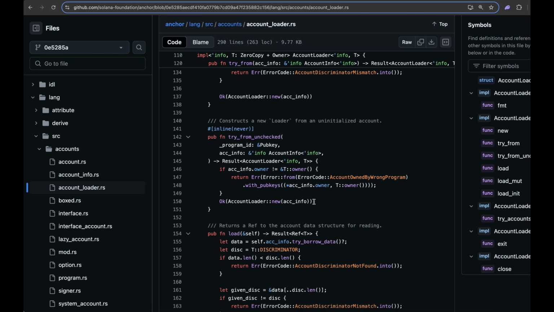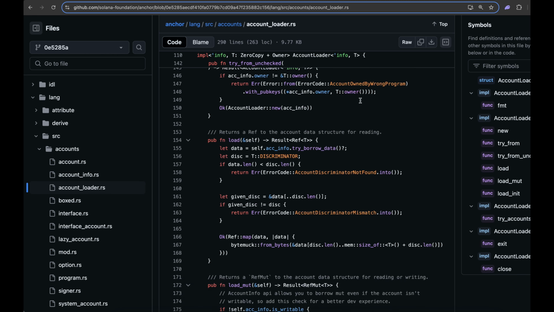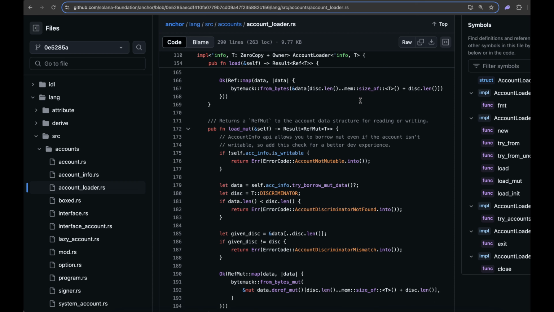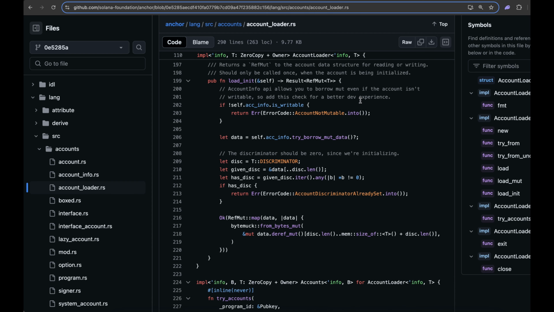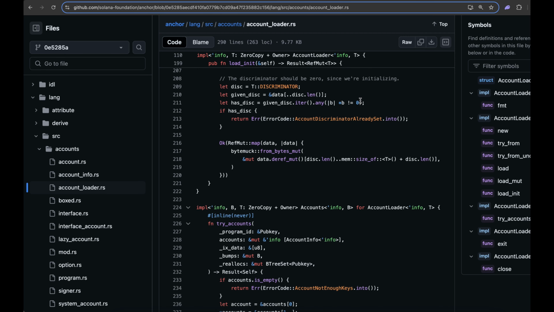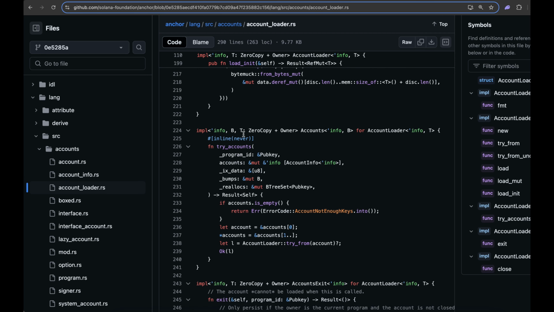The unique feature is that Anchor normally auto-writes discriminators, but here you handle them manually. These integrate AccountLoader into the broader Anchor framework and allow Anchor to construct it from the input AccountInfo. Here, it pulls one AccountInfo, checks it, and wraps it in a loader.